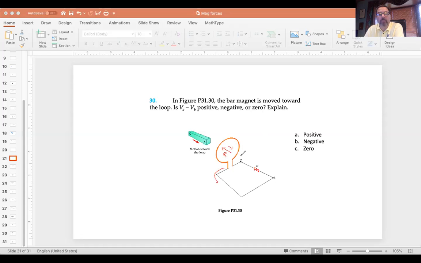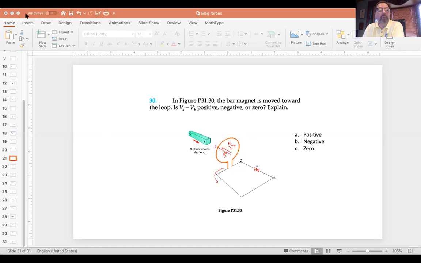And remember, near the south pole of a magnet, that's the direction of the magnetic field. And as you move the south pole towards the loop, this thing is getting bigger in that direction. You have to be able to visualize what the magnetic field around a magnet looks like. So that must be the induced magnetic field. And that's enough hints. So we'll cut it off, see how people voted.